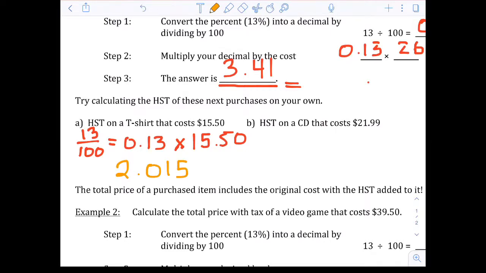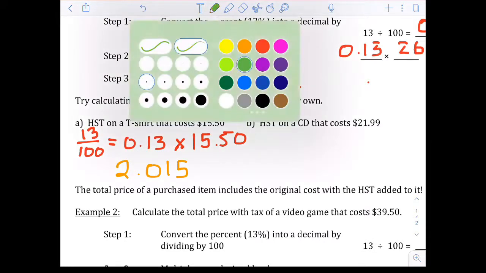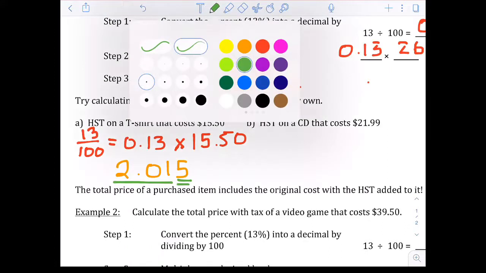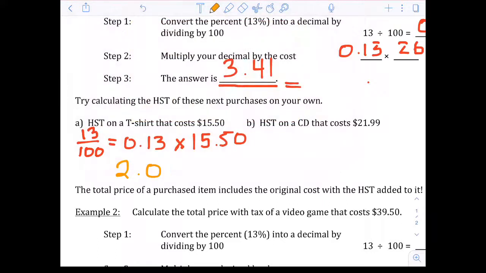We say, well, that doesn't really make sense again, because remember, money only has 2 decimals. So that 1 is going to have to either stay as 1 or change to 2. And it's going to change to 2 because the number to the right is 5 or above. It is 5. So the actual tax that we're going to pay on this item is $2.02. So let's back that up. Because when we round, and you should do that when you see it in your calculator, just round it.